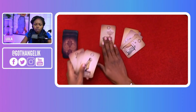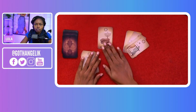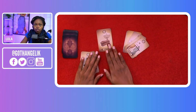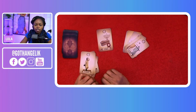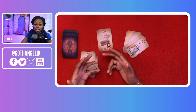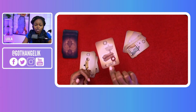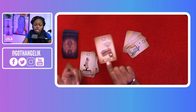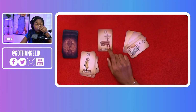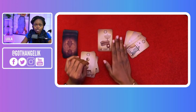The funeral card is the stop card. So whenever you get to the funeral, that is the end of the reading. With this reading, you can end up with just 3 cards, or even just 1 card. If the coffin, the funeral, or death, depending on the deck that you use, is the first card to pop up, then your reading would stop there.